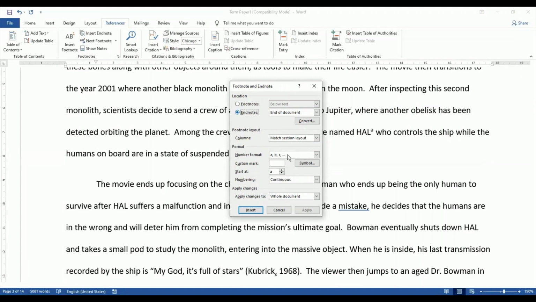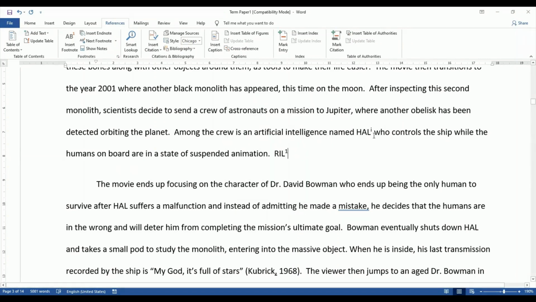So I say, this endnote of mine, change its number format to 1, 2, 3, the Roman one, small i, ii, iii, and apply it. See, it changed. Instead of A it has now become i, a small one. Then if I have another one, it will become ii, then iii, then iv.